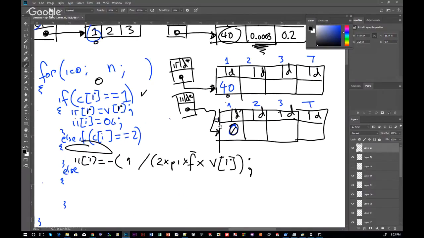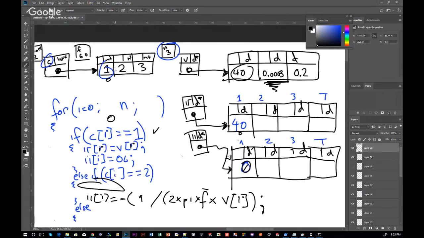Okay, and that means that when we do this, we go for our second one. Now I is 1. We ask, is component at index 1 a 1? No, it's not, it's a 2. Else if, is component at index 1 a 2? Yes, it is. We set the real part to 0, and we set the imaginary part to this value here.